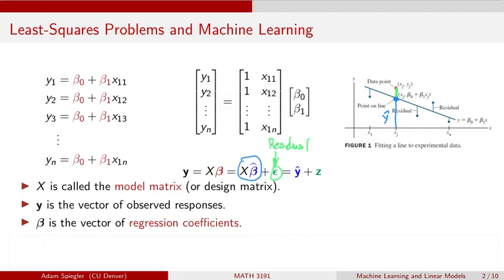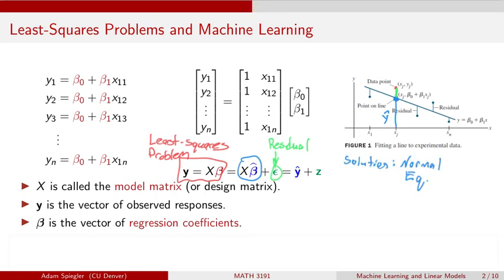So what we're saying is we can take this observed value for y that we have, and we can write it in two pieces. We can write it as our prediction plus the residual. And this residual could be negative, this residual could be positive. And this question of let's find the values for this vector of betas so that the sum of the squares of all of these distances is minimized, this is what we call the least squares problem.